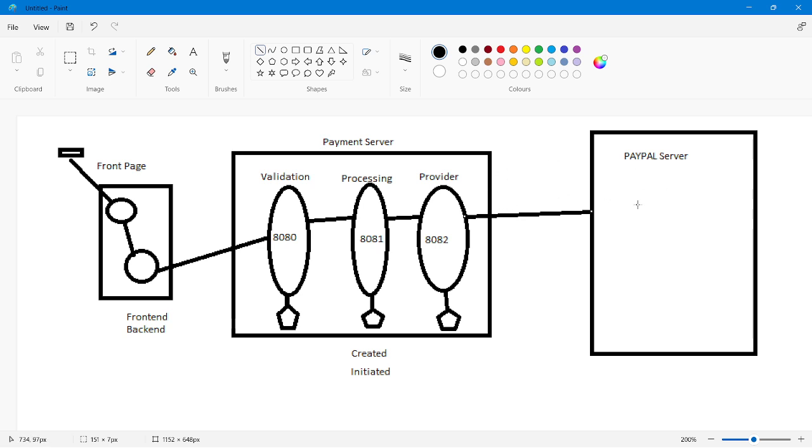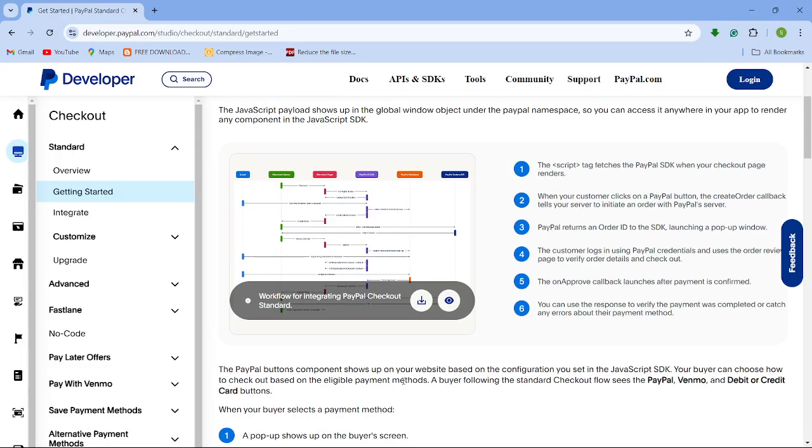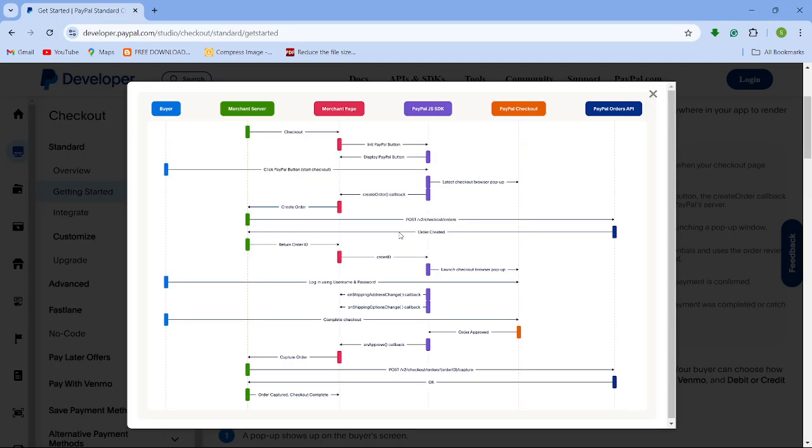This calling happens through REST API. So the provider calls PayPal's create order through REST API by using a URL. The URL is V2 checkout orders, and the method is POST.